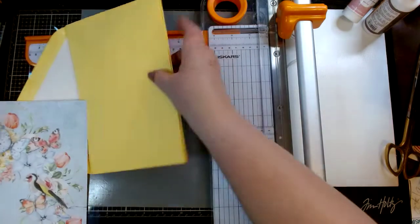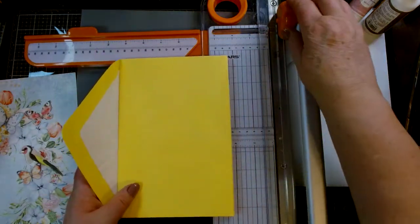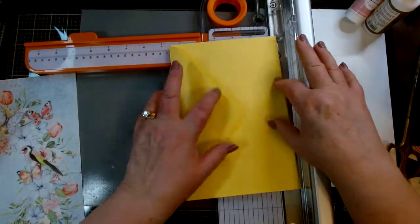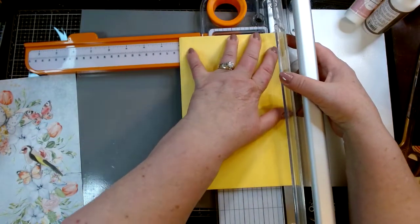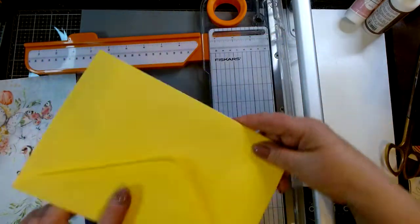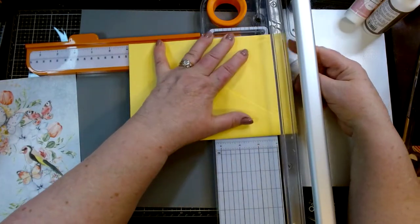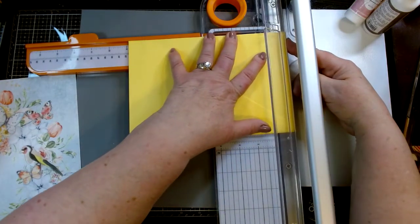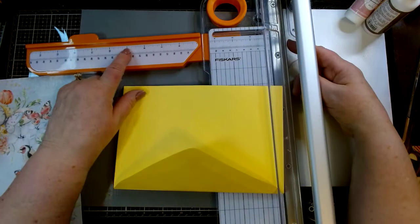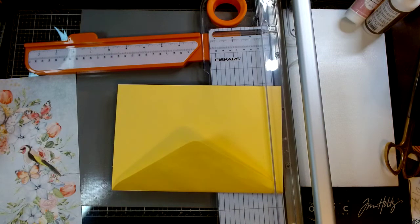All right, so what I'm going to do is measure my envelope, the width here and the height. If I get it right up to the edge, it is 6 wide, and how high? 6 by, to the edge, 8 and 4, 5, 6, 7, 8 and 7 eighths. 6 by 8 and 7 eighths. Well, that's an odd, awkward number.